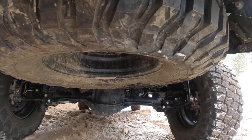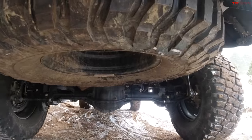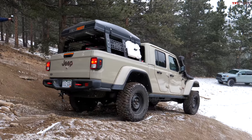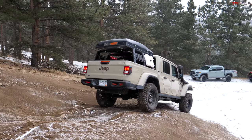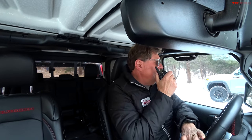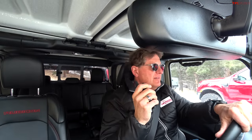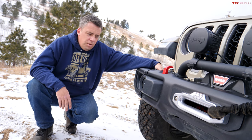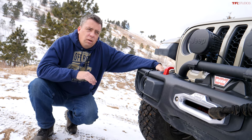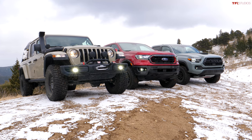Plus I have a heated steering wheel and heated seats. This is what this thing was built for — it just eats it up. Alright, jump in the Tacoma, your turn. This is going to be hard — it's a little bit apples versus oranges, but there's one thing all three of these trucks have in common and I'm going to tell you that at the end of this little segment.